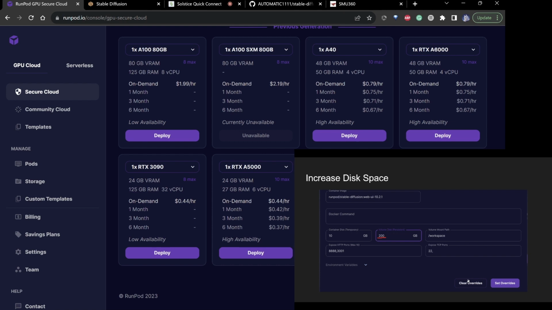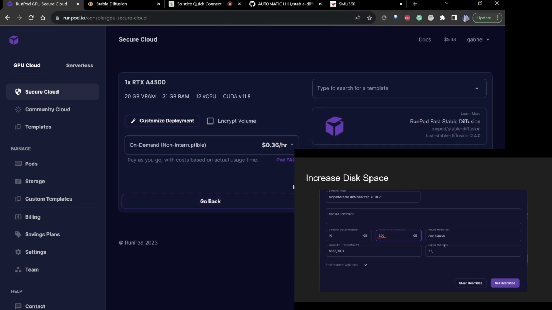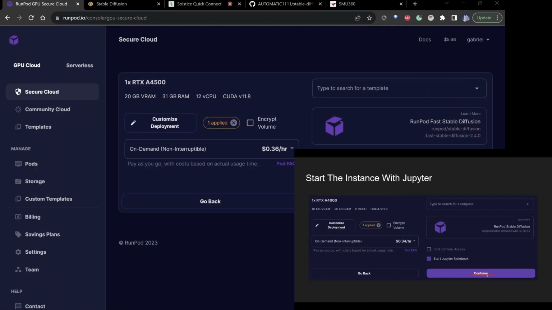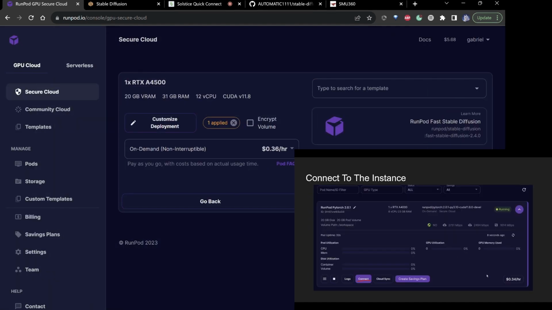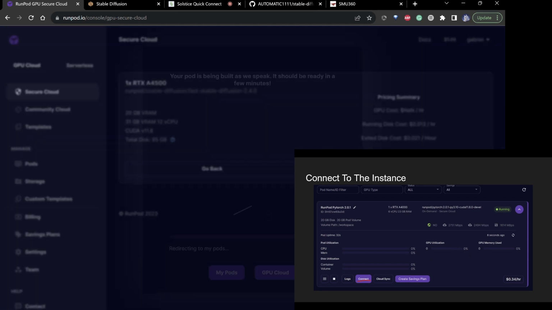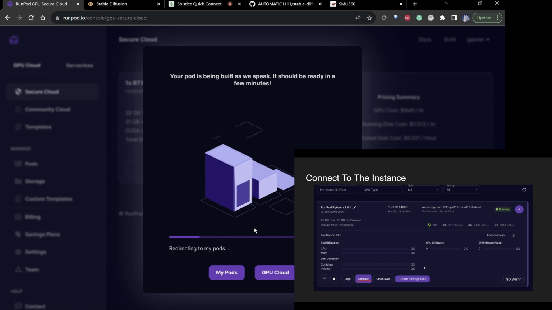Just click deploy, and then we want to do customized deploy. I'm gonna change the disk space to 200, then set overrides, and then you just click continue to start it up and then deploy. And then it'll set it up.